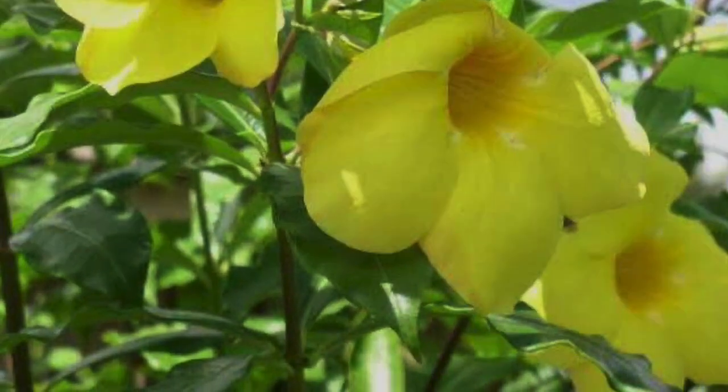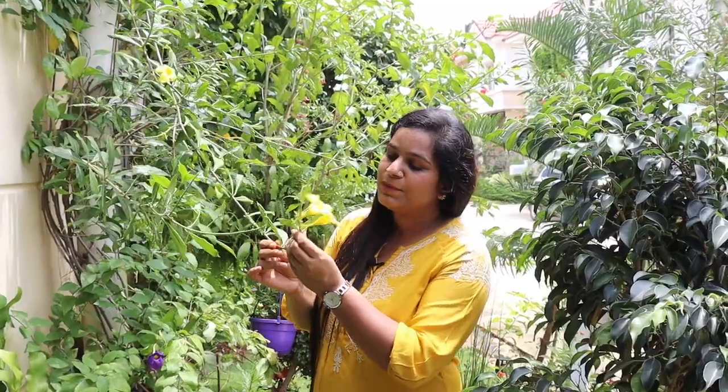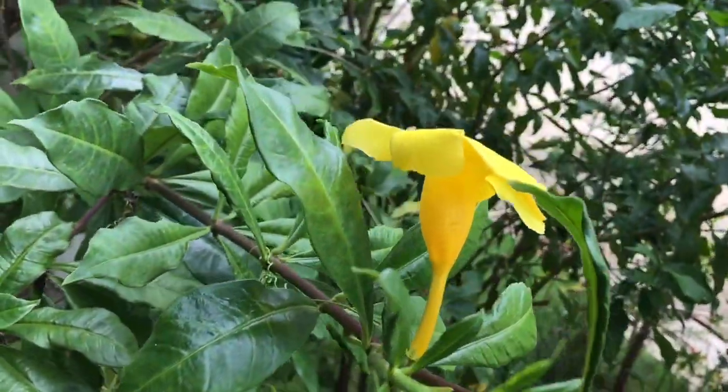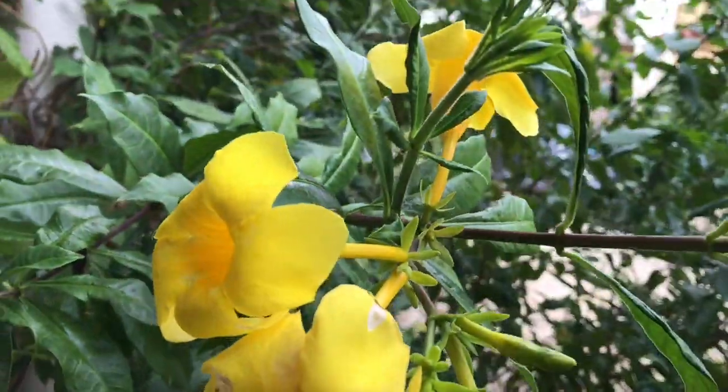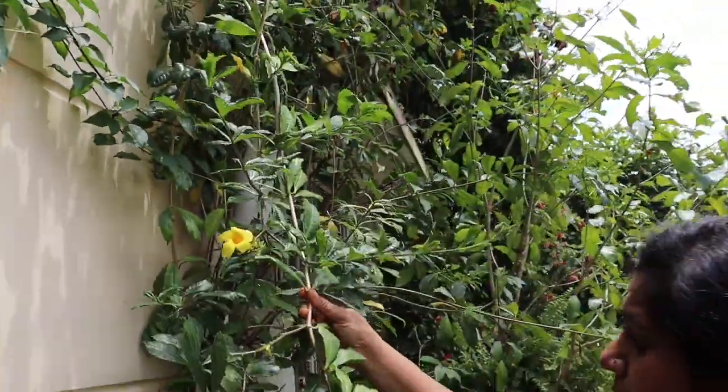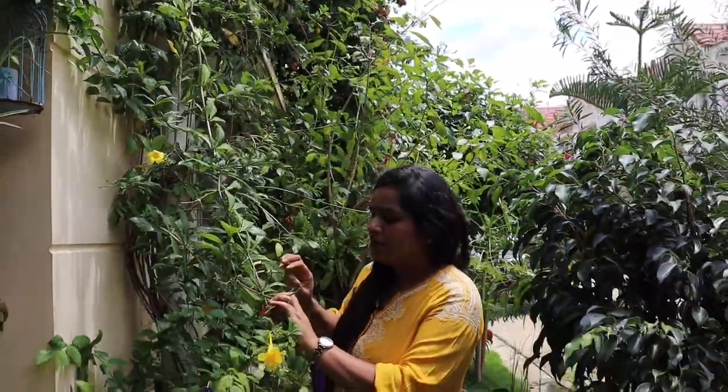The last plant from our list is Allamanda. They come in two varieties — a bush variety as well as a creeper variety. The creeper variety produces flowers in two colors: bright yellow, and pink and purple. This is another very easy to grow plant from cuttings — I recommend growing them from cuttings during monsoon. So far I have not seen any pest attack on this plant. You can easily grow them in pots and containers, just make sure to give some support with a thick stick or something. For flowering, you need to grow this plant in full sunlight only.